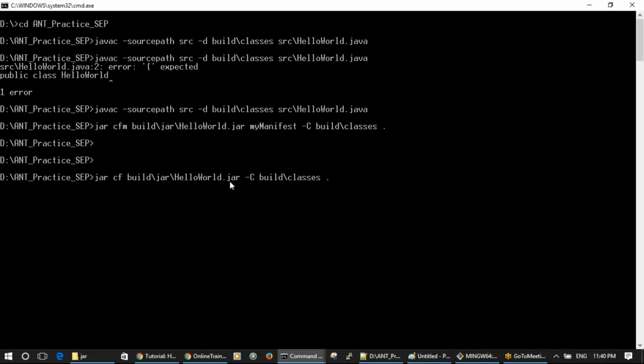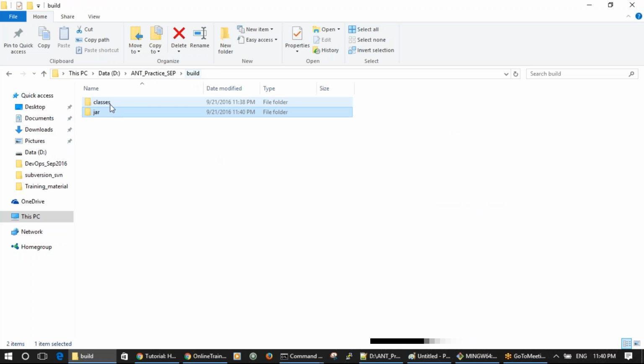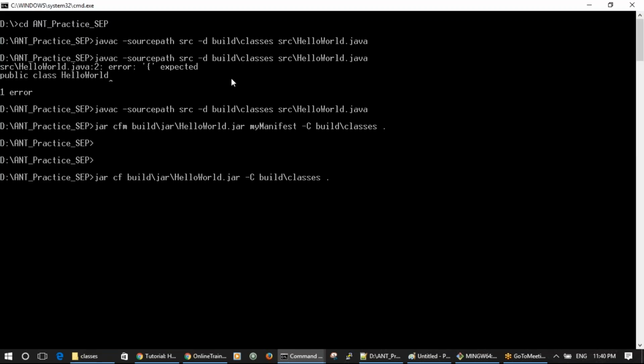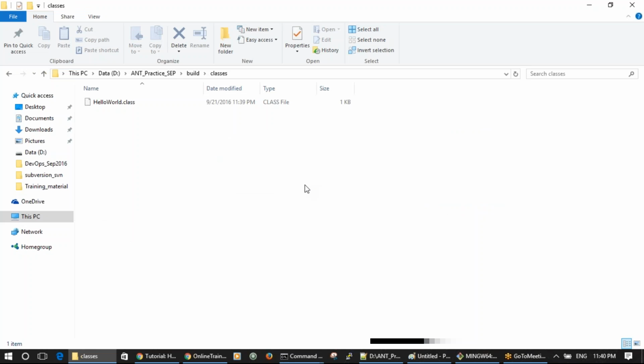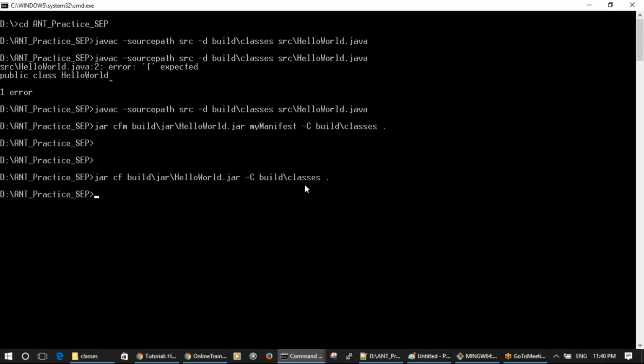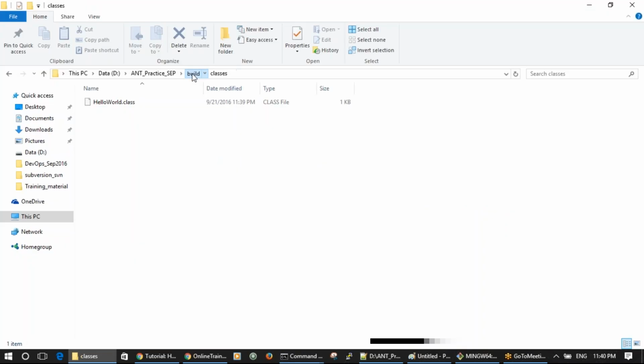Okay, you might be thinking why you are packaging. You only have one file, right? See, now it is one file. Tomorrow there can be 100 files. Okay, so that's the reason the command is the same for one file or 100 files. So -c build classes, you have to provide your classes folder directory, not one file. I'm just providing the folder directory. So if you provide that, whatever .class files are there, it will zip everything. Right now it's zipped successfully. If you want, you can cross check it. Can you see the HelloWorld.jar file?